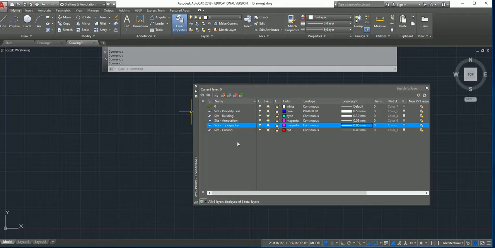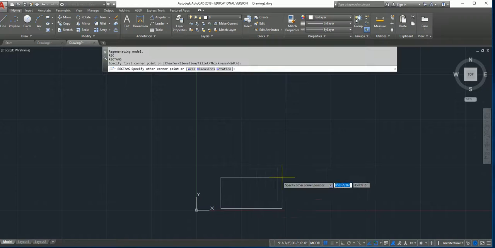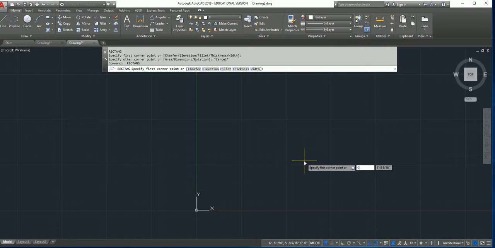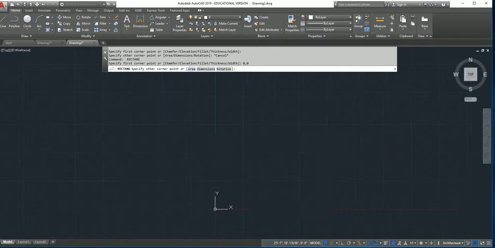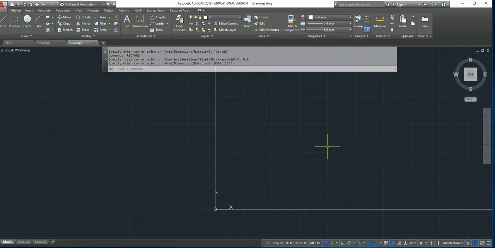I can't see the numbers you're putting on there. It's too small. There's not a way to zoom in, right? So let's draw a box at 0,0, and we'll say it's 300 feet by 125 feet.